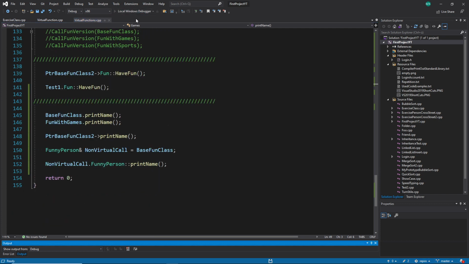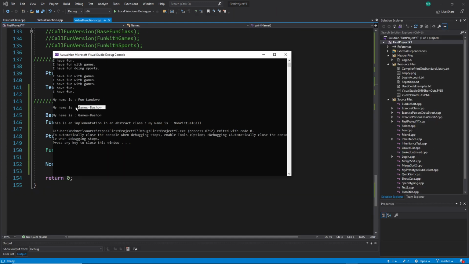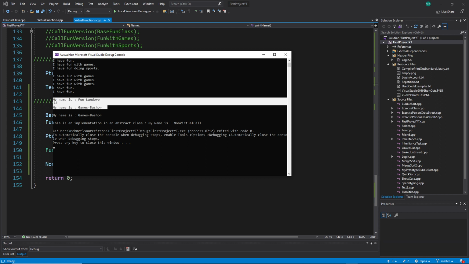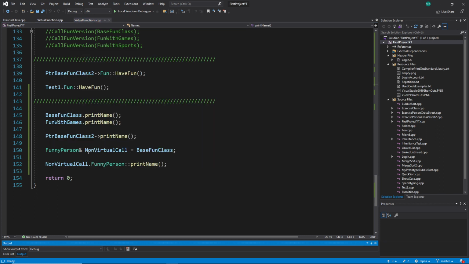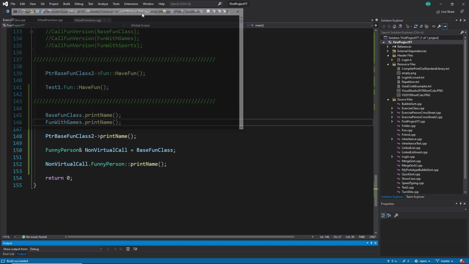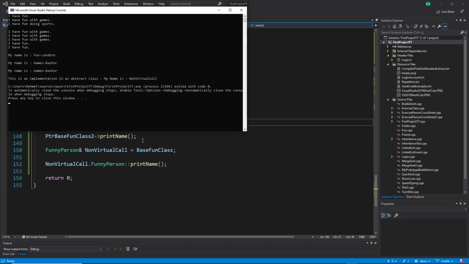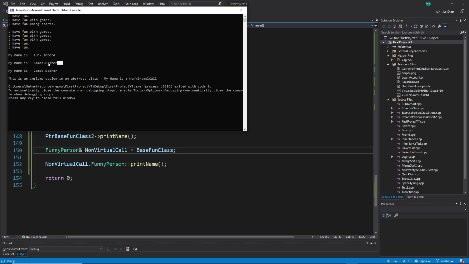All right, and then one more thing. Let's see if this works so far. When I start this one, the first one is the normal calls. The third one, I think, is our virtual call. That was the pointer. Or is there something wrong? Let me see. Ah, no, that is just a definition. Okay, that's fine. So these both were direct calls. This is a virtual call, and here is my non-virtual call.